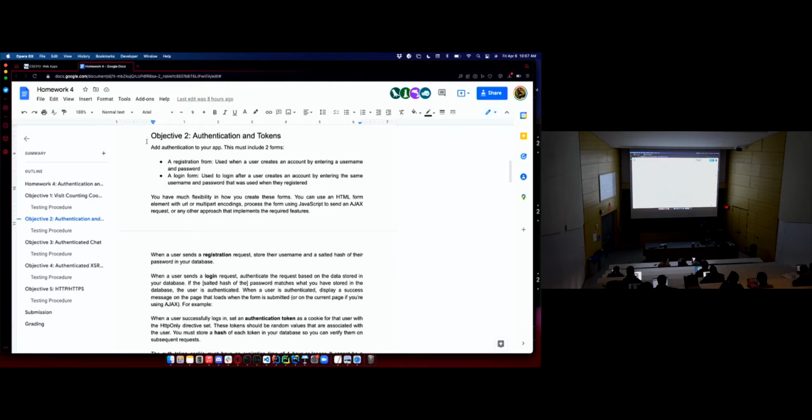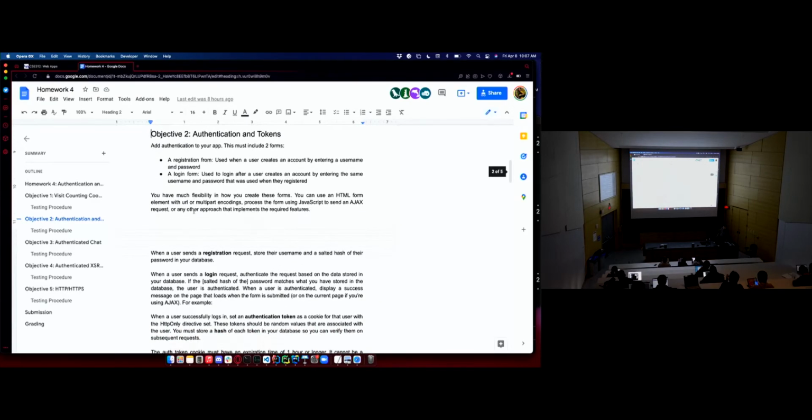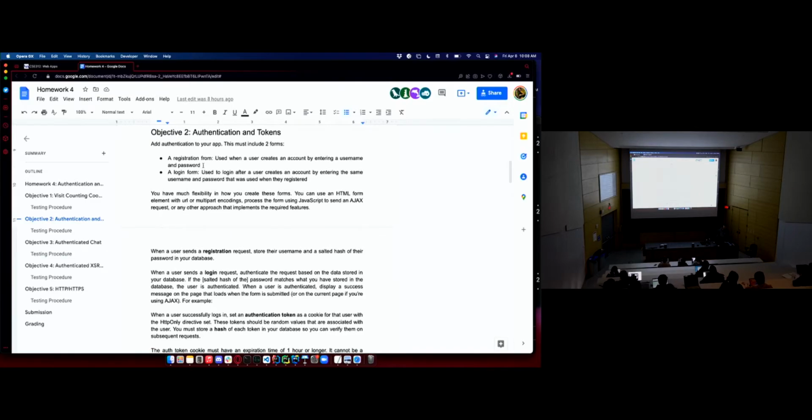So for authentication, we're going to have a registration form and a login form, and those do what you would expect them to do, except a few little things that we're used to out in the world I'm not going to require. Like you're not going to have to type your password twice for registration. Just little things. I almost did, but I don't feel like forcing that. Then what do I do if somebody doesn't check to see if the passwords match? That's not what I want the focus to be. And there's no password requirements. Other than that, we're going to build authentication as you would expect.